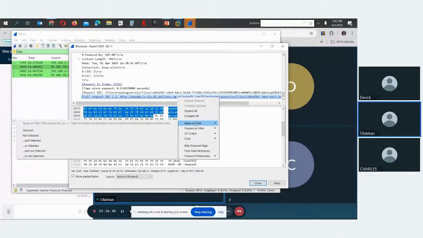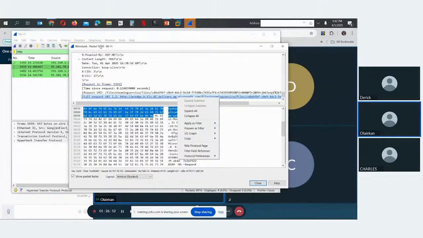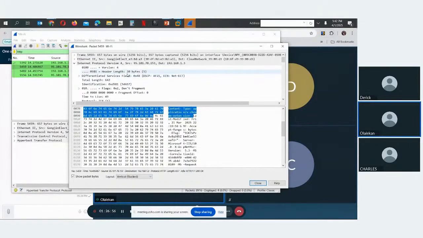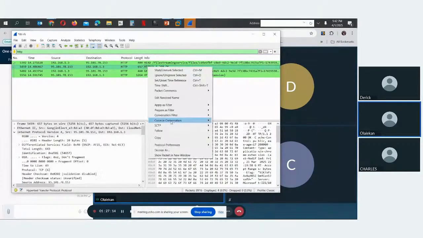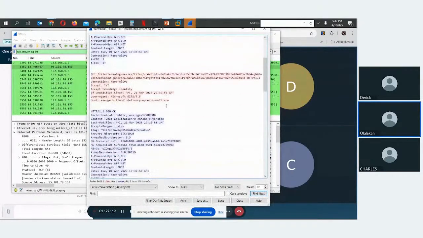Sometimes I can dig deeper, but I don't want to dig deeper. We will have a different class on Wireshark where we look at how to use Wireshark properly. But basically, what Wireshark is telling me is that when I filter for HTTP, I can see all the communication going on over HTTP here. I can see the length, the header. This one I can follow. Sometimes I can follow. You can see the details here.